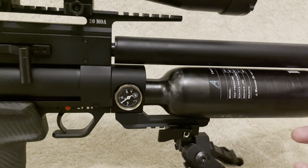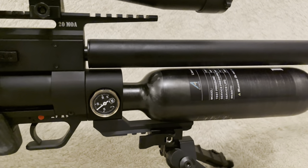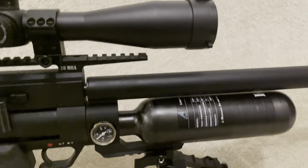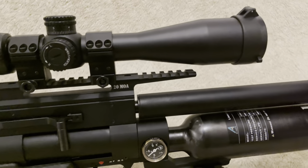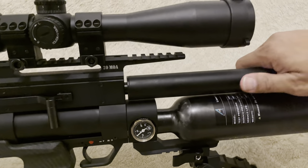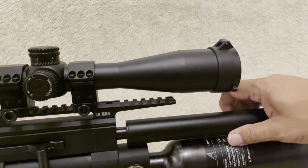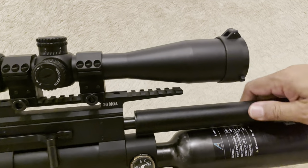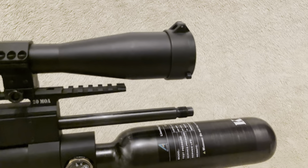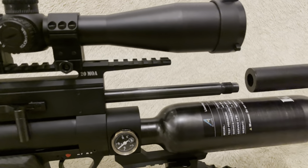The carbon bottle is the appropriate size. You can fill up to about 300 bar, although I was filling to a maximum of about 220 bar when shooting and getting a fair amount of shots. I also like that the barrel was relatively easy to unscrew for cleaning. I'll do it now quickly with the moderator attached - and essentially off it comes, there you go. That was easy for cleaning purposes.